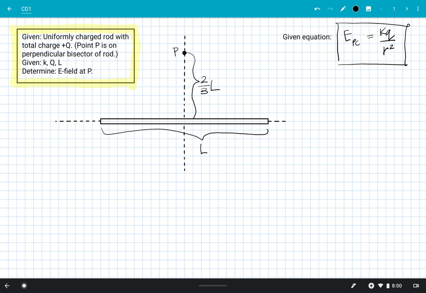Okay, so I'll start with this given equation, but I need to write it in a differential form. Whereas in the problems we were looking at before, the point charge was our total charge, that was all we were looking at, now the point charge is a differential element of the overall charged object. So whereas before we had E, now we're going to have dE. The electric field due to one point charge is just a differential element, or a small contribution of the total electric field. So we'll call that dE.